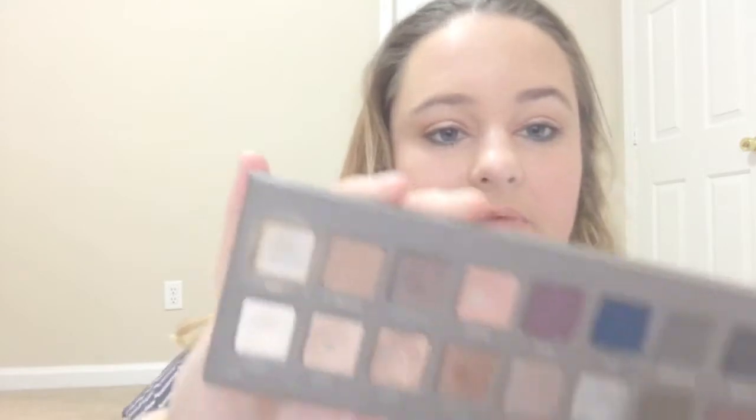So first we'll do the 1 powder eyeshadow, and then I have 5 cream eyeshadows. So the first one is from my Lorac Pro palette, and this is the shade Buff, and this is in my rolling makeup project pan. So this is going to be a spoiler for that update if you haven't seen it yet. And I don't think this was in the last video. I tried to double check, but this is where we are at with Buff.